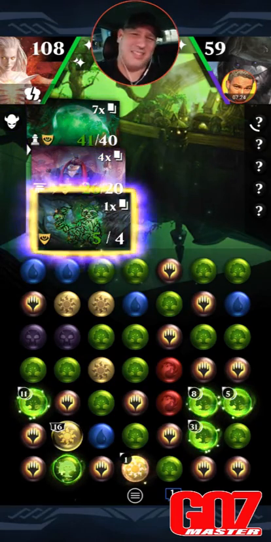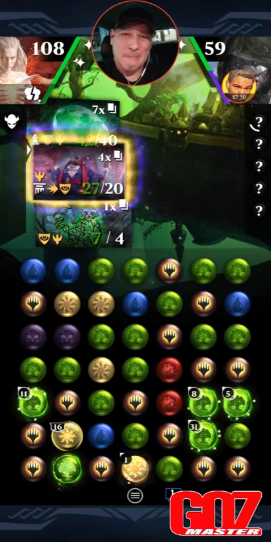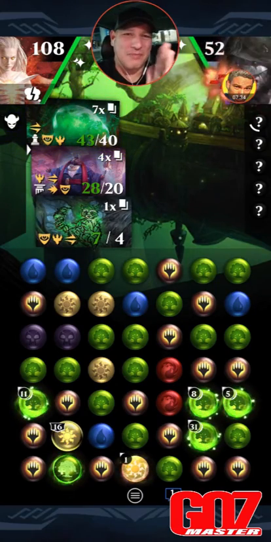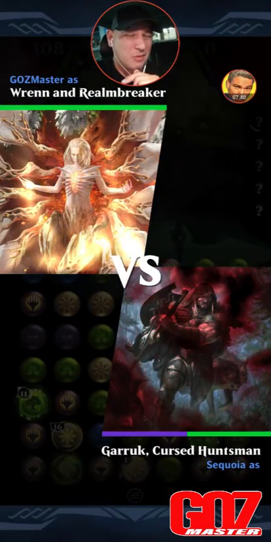This is stupid. This is such a powerful synergy. And the trick is, don't make green matches. Just make every other color match except for green. And you're just going to blow up the board, and he's just going to continue to loop. This loops, by the way. It didn't loop here, but it does loop.